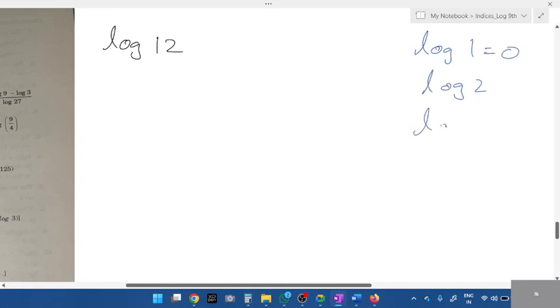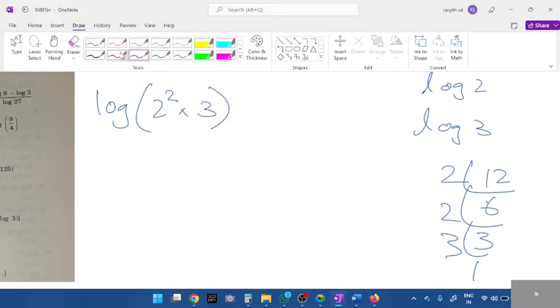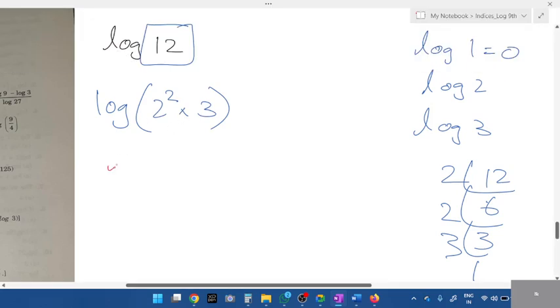Log 2 they've given in textbook, log 3. So the concept here is whatever numbers are there, we need to convert into 2 and 3. Factorize 12. When you factorize 12, what do you get? 2 into 6. 2 3s are and 3 1s are. How do I write this log 12? Can I write it as 2 square into 3? Is this clear? Now this log, how do I split into two parts, students? 2 square. For multiplication, what should I write? Log 3. Now 2 square.